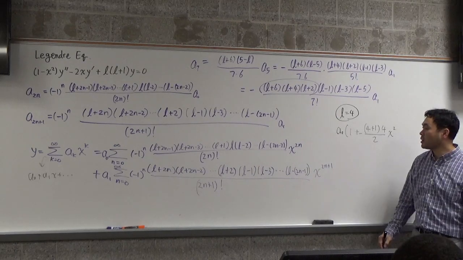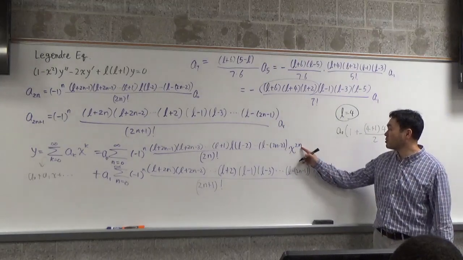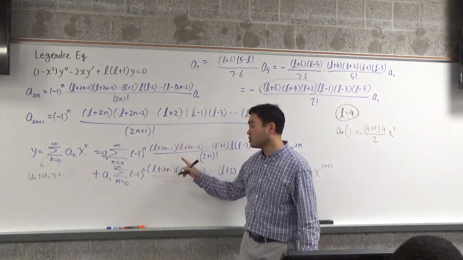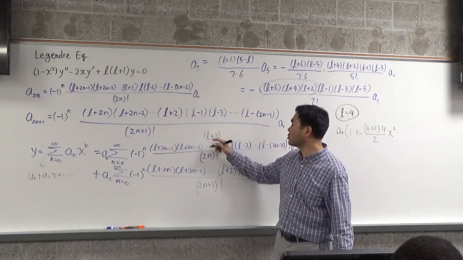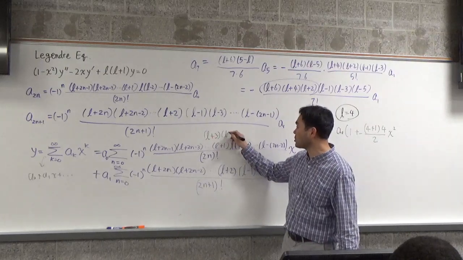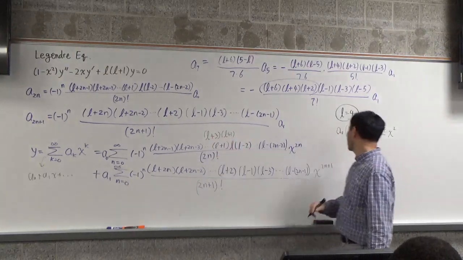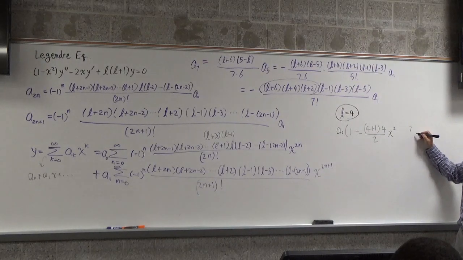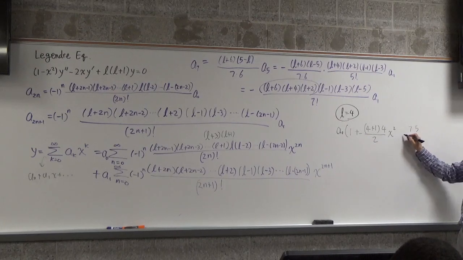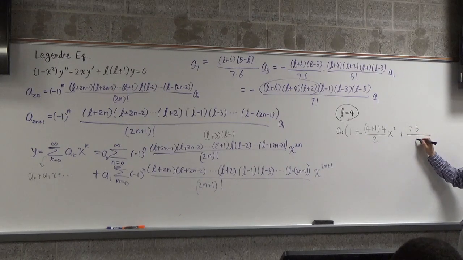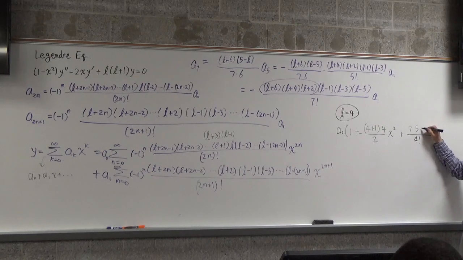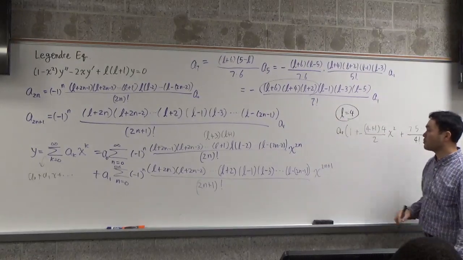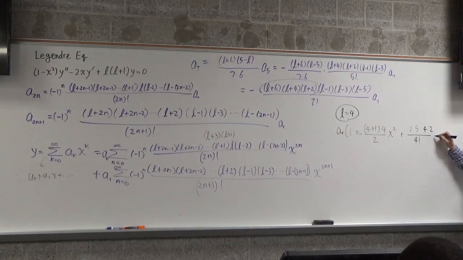And then n is 2. When n is 2, what do you get? 2 times 2 minus 1, that's 3, right? So that means it's L plus 3, and then you go 2 less than L plus 1, so you only get this much. Since L is 4, you get 4 plus 3, which is 7. 4 plus 1, that's 5. And we know this will be 4 factorial. And then, what about this? It will be 4 and 4 minus 2, x to the 4th.